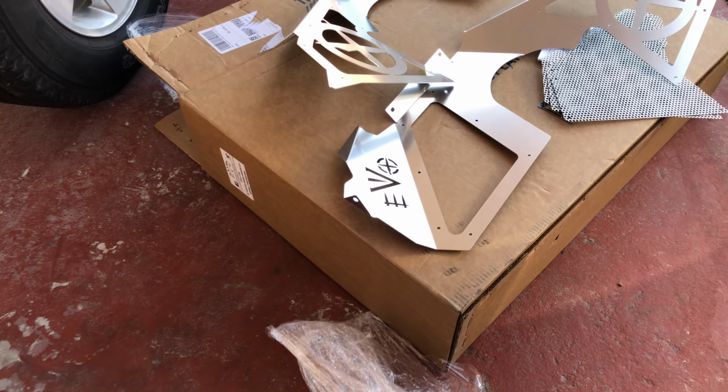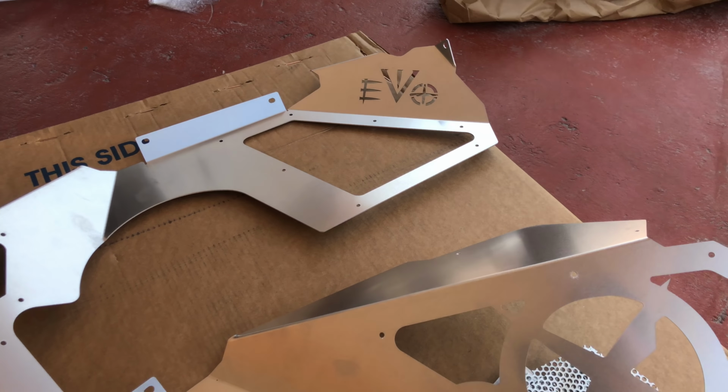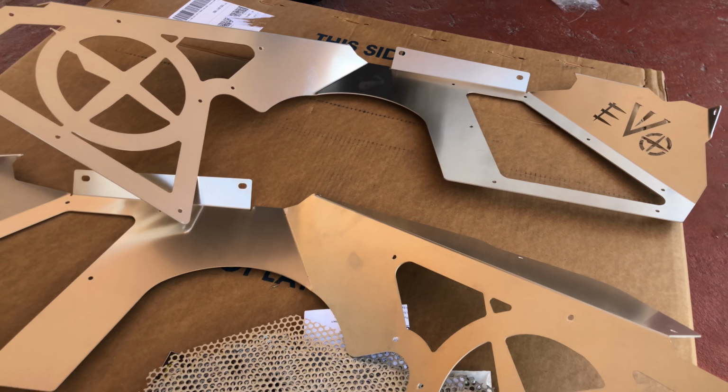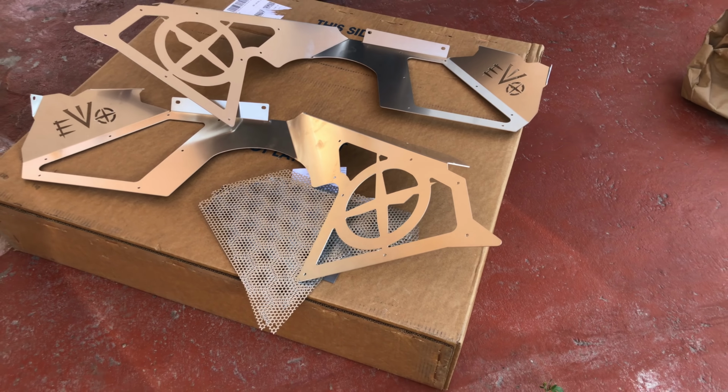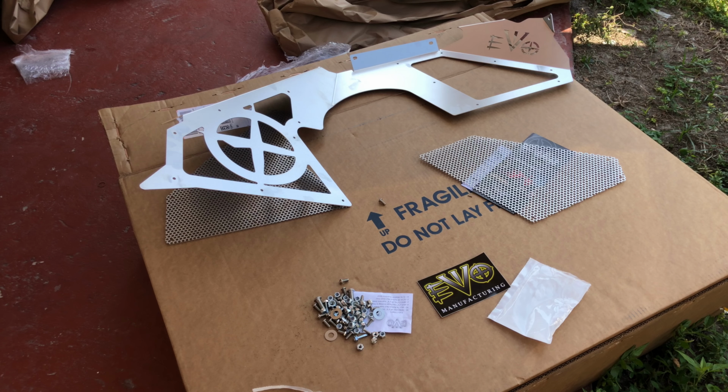This is how they look when you take them out of the box, and you will need to attach the little grills to the actual inner fenders. You can do this with the provided screws. It should only take you like 5 minutes because it's really simple.